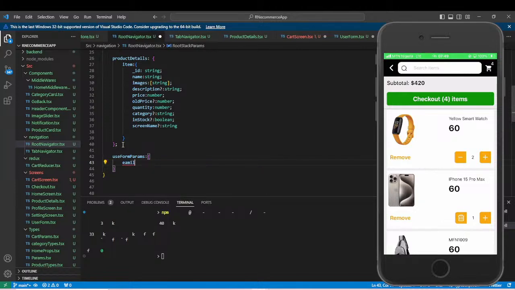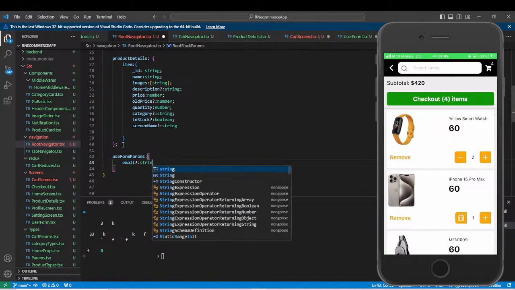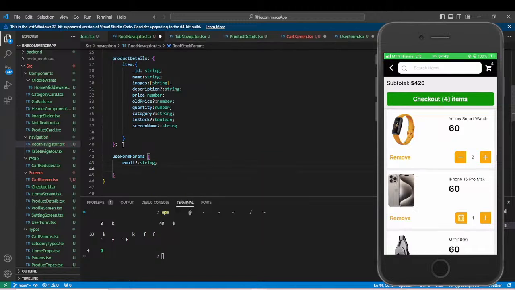We will need the email. I think we need only the email and the password in this case. So it's up to you. You can do it the way you want. This is just a tutorial, so email and password will do for this tutorial.